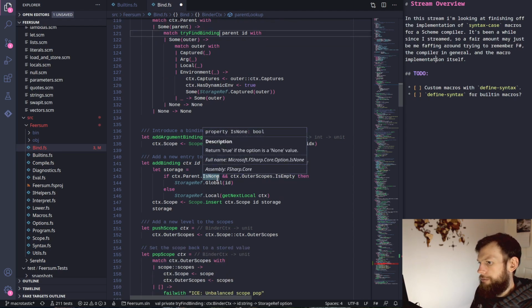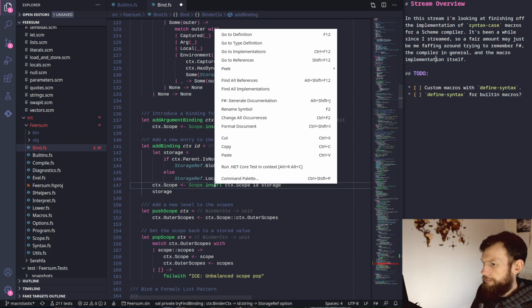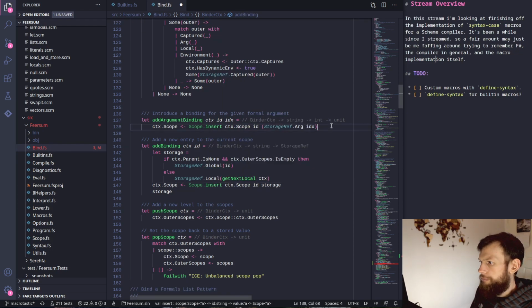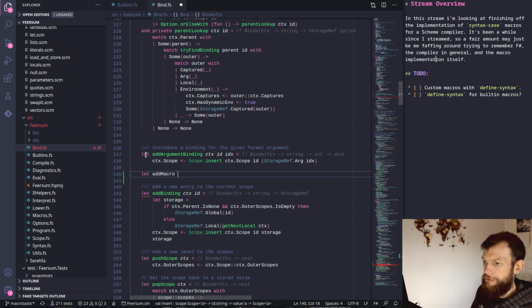Because I think we need this to be add macro, because this is hard-coded to deal with storage references for arguments.